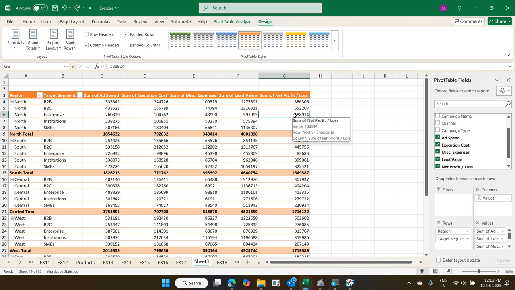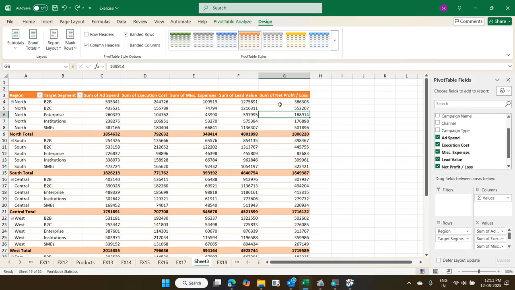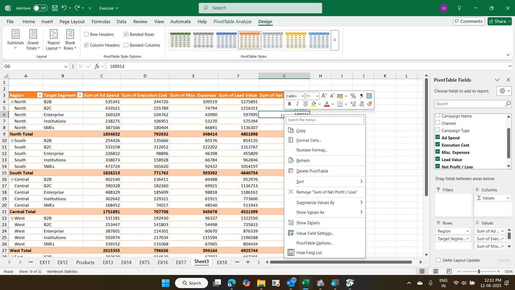Right click on the column where we want to change the formula. A menu is appearing. Under the menu, summarize value by. Right click, summarize value by, where I can say sum, count, average, maximum, minimum, product and distinct count. So what I want here is average.